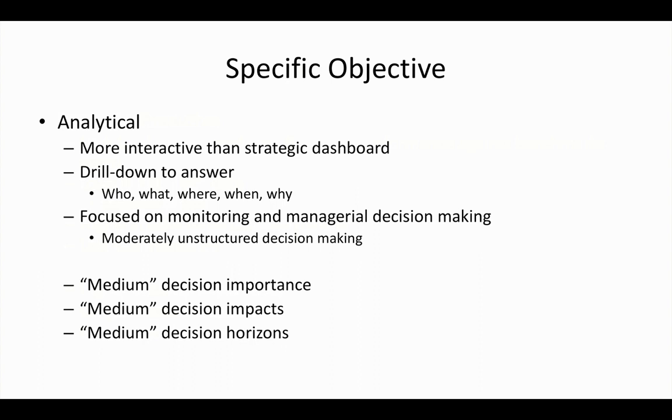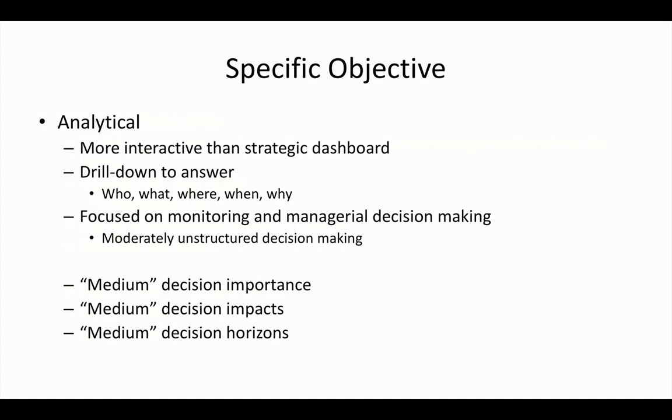An analytical dashboard is the next step down. Instead of talking about how are we doing for the quarter or how is our business doing in general, what we're really looking at is who, what, where, when, and why did something happen, right? It's a lot more interactive. Rather than giving us a big picture, we're going to give ourselves a picture that we can slice and dice a lot of different ways.